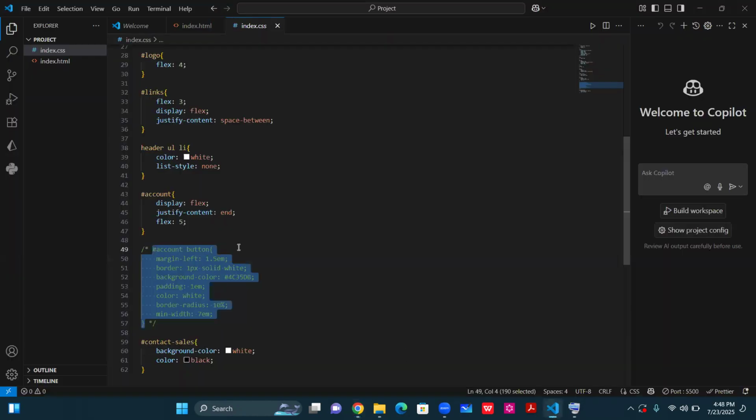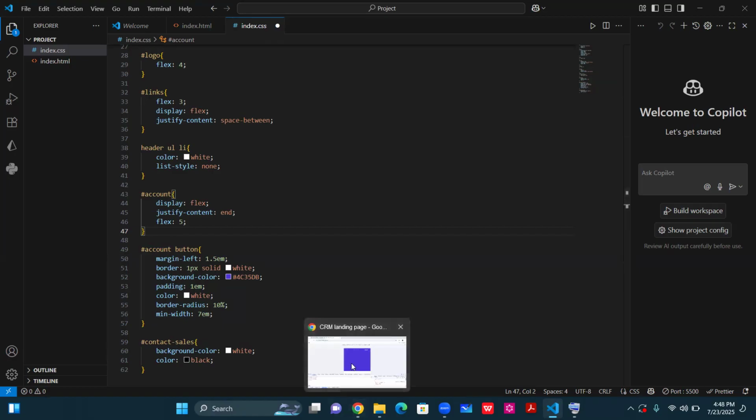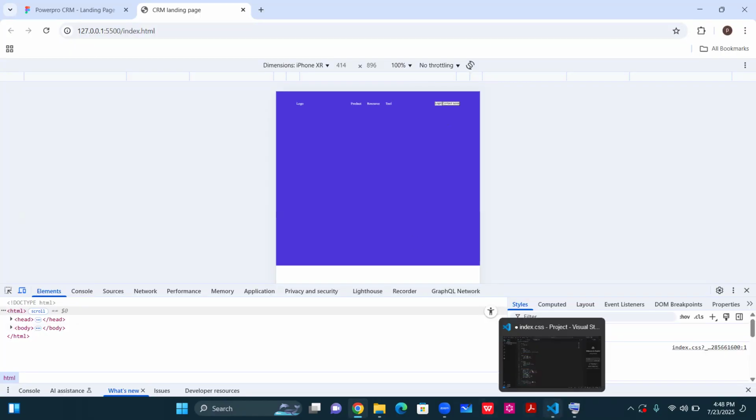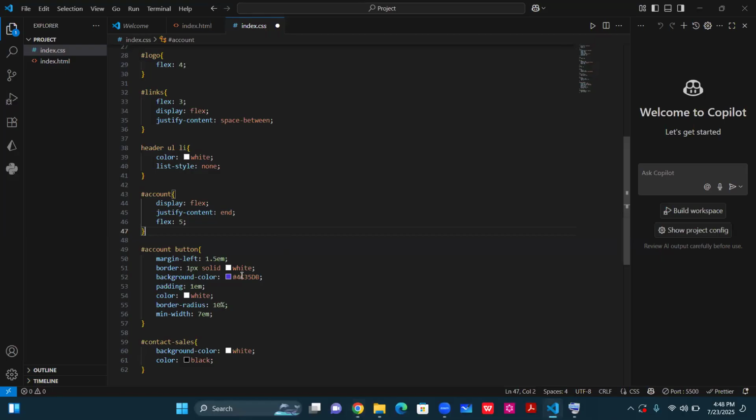So look at what I'm going to do. I'm going to comment this one again. The background color is white by default. But the border is black. And we don't want the border to be black. So I will leave the border to be white. And then the color is black. Let's leave the color here. And then the background color, we should also take this one out. And let's see what we have.